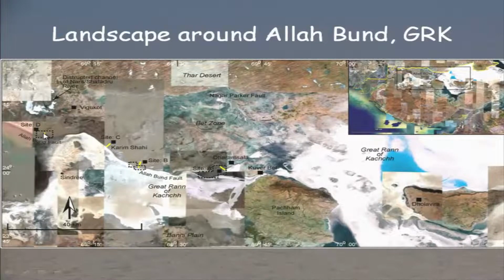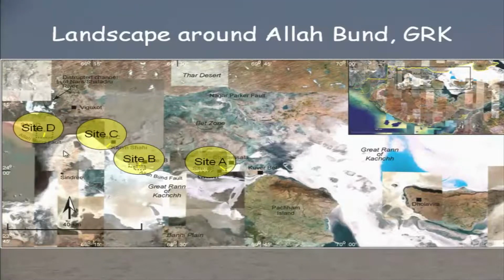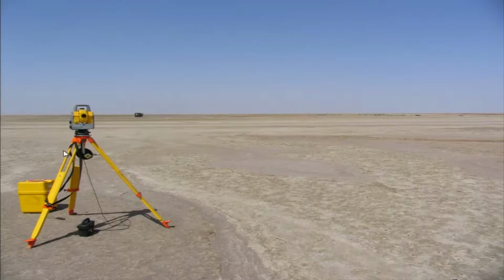This is what we say is uplifted, but if you go and feel and see, it's just a very gentle slope. So what we did was topographic mapping across this one, at least covering 2 kilometers from south to north. Site A, site B, site C and site D we collected, and then finally we did this survey at Wikiquote. So this is a landscape which you see from south towards north, and this portion is your 11th area.